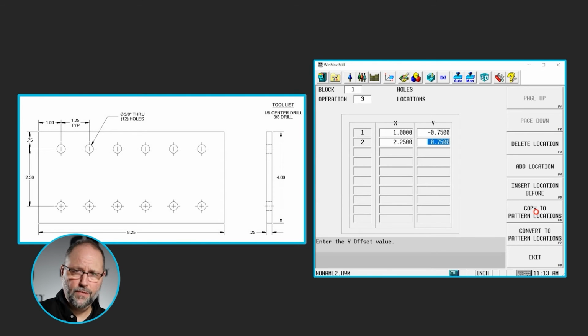The -750, I could do that as well. The next hole here is the same location, so I will just enter past it. I'll do the 1.25, the typical distance between them, plus enter, and I'll just continue to do this until I get to the 6th hole.